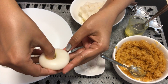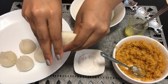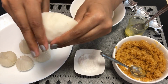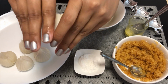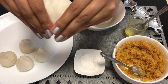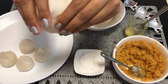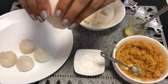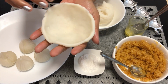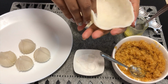In a traditional way, dip your thumb in ghee and make a well in the center of the dough ball, and with the help of both your hands form a cup-like structure. Make sure that you make the layer as thin as possible. Dust your fingers with some flour and make pleats to the cup.